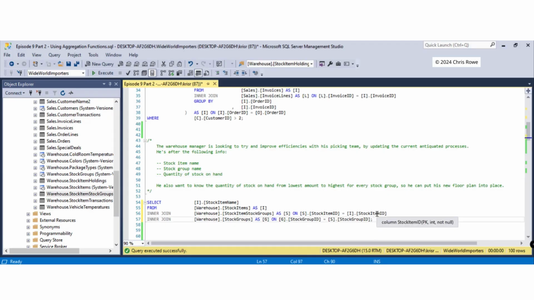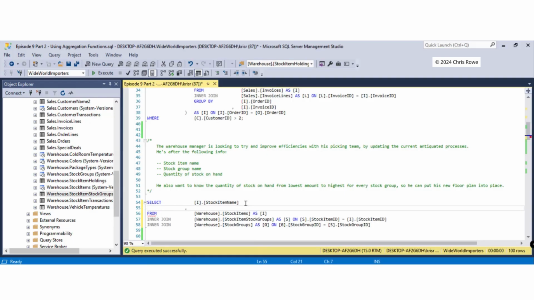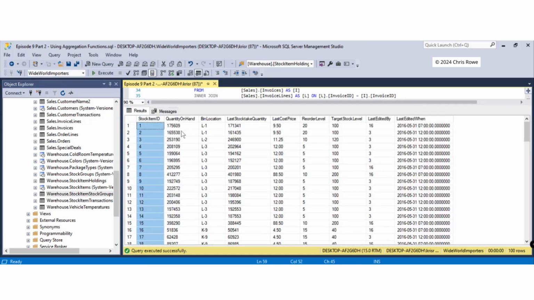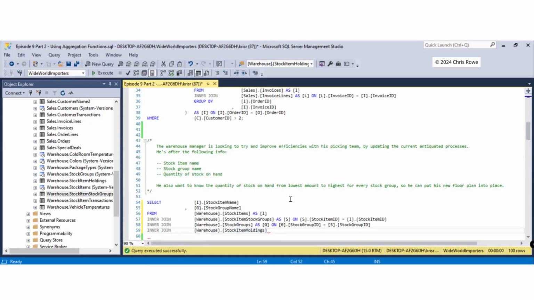However, we may need an additional table to pull our quantity on hand. Before we do that, let's put in the stock group name, which is from our groups table, and we need the quantity of stock in hand. So let's bring that one in. Stock item holdings. Let's have a look at that one. There's a stock item ID. There's our quantity on hand. Brilliant. So let's join that all up.